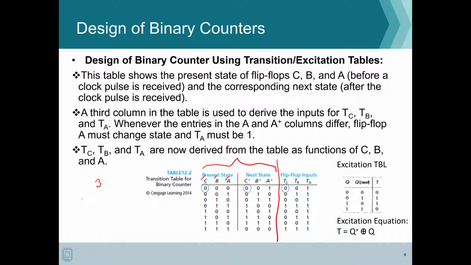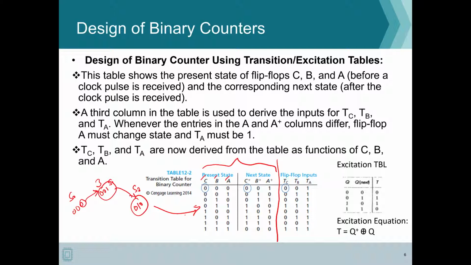That's based on the different states: say you had 0, 0, 0 as state S0, and then you went to a different state, which is 0, 0, 1, which is S1. And then you went to another state 0, 1, 0, which is state number 2. That's how we got this present state and next state table.